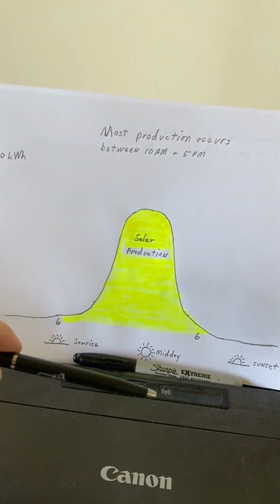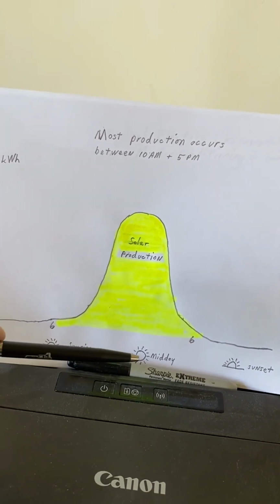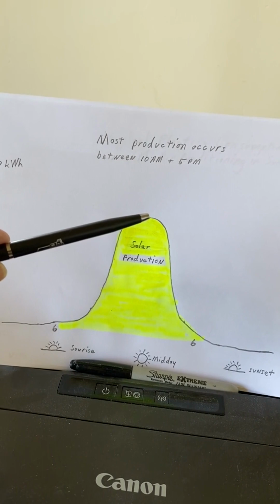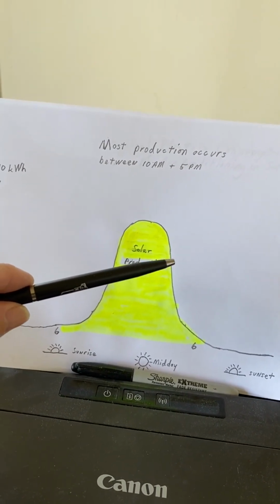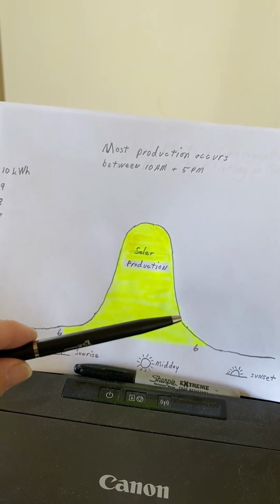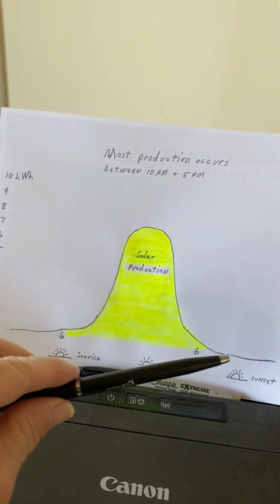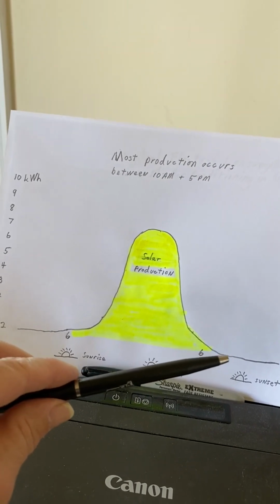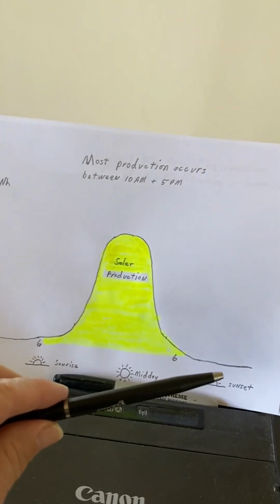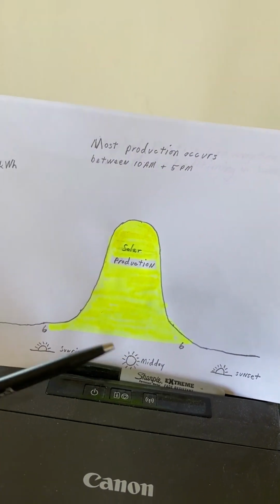And then during the midday, the sun is all the way up there, you get your production. And then around 4 o'clock, it starts falling way off. And at 6 o'clock, by the end of the day, you're not producing anything when the sun's going down. It doesn't produce much when the sun's low in the sky. And then you have your sunset, okay?